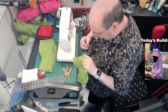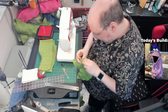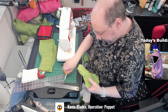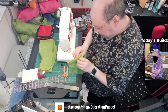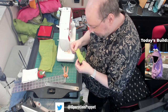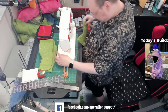All right, well, this is pretty sloppy, but it'll be fine once it's all sewn up. The sheen is not being friendly today. But that's the beautiful thing. Once you turn it, it looks lovely. So I think we'll be fine. Let's see how it goes now.